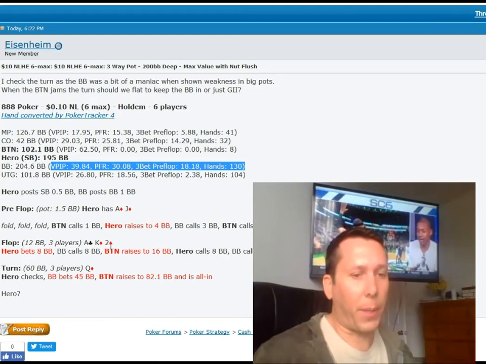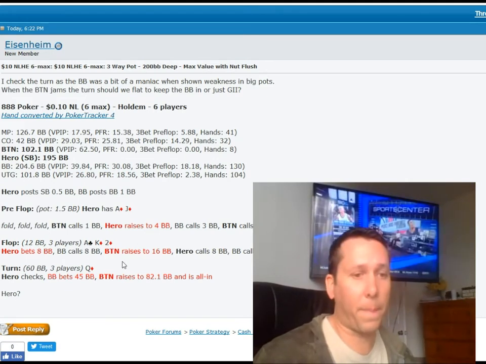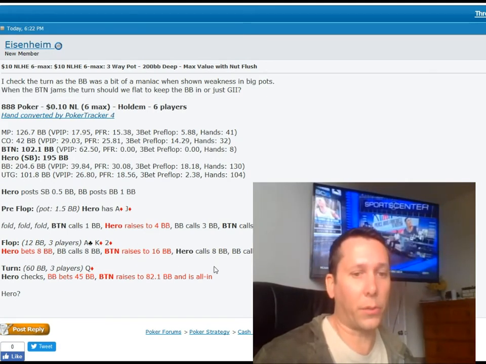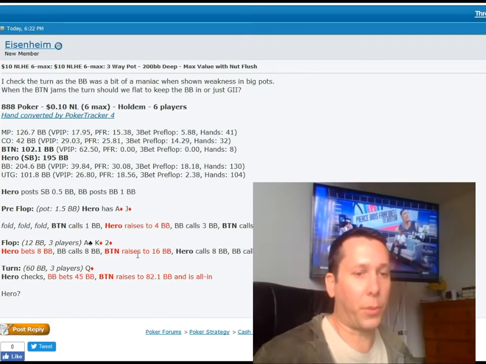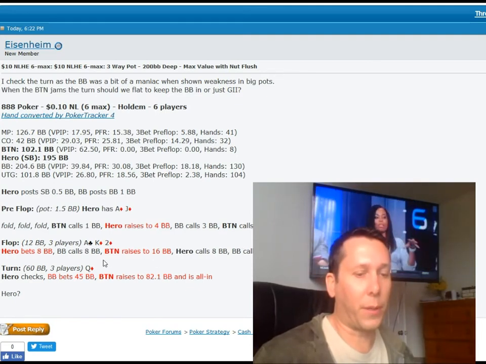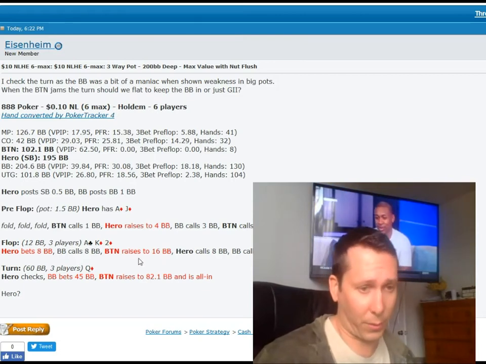Hero flops top pair and the nut flush draw, so that's awesome. They bet 3/4 of the pot. Big blind calls, button calls, hero and big blind call. Pretty standard here on the flop. There's really no need to re-raise, especially when a bad opponent min raises two opponents. It can mean a whole lot of things just because they're bad.